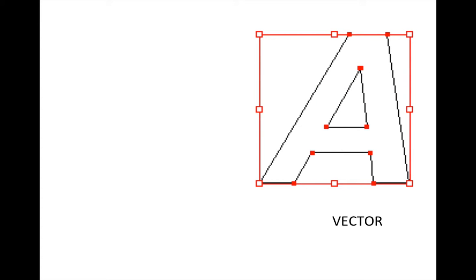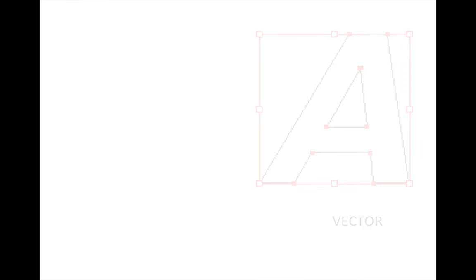The nice thing about a vector image is because it's just drawing from one reference point to another, we can simply change those reference points and enlarge or shrink or create different shapes altogether. So, the letter A. And so, in a vector world, it's the same algorithm used over and over, and just changing the different coordinates to make a different size for the drawing.